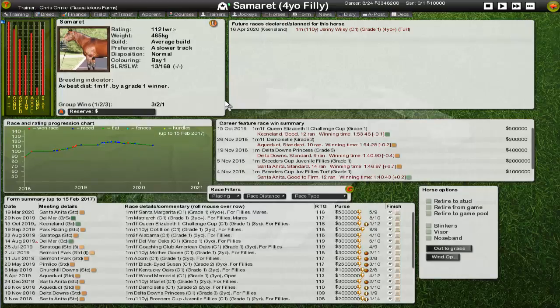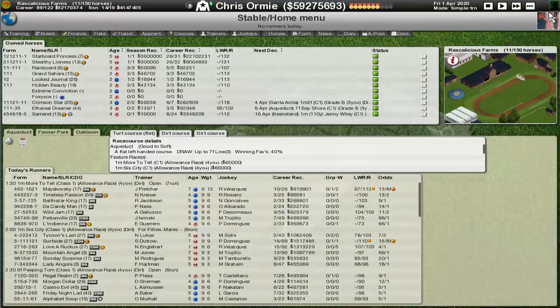I really don't know what to do with this horse. I'm just going to send that out to stud. That's all I'm going to do with Samurai, that's going out to stud. I'm just going to breed from it and see what it can do, basically. In 2 years' time, we'll find out what Samurai can do.